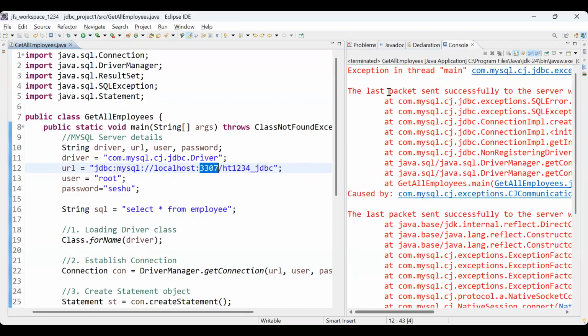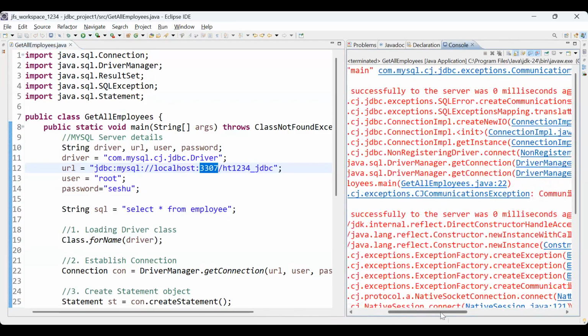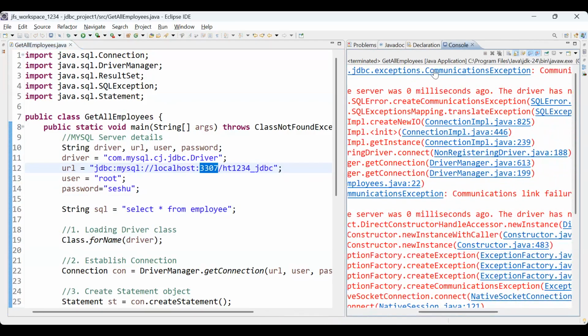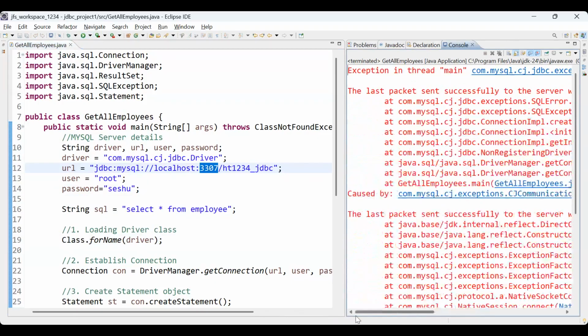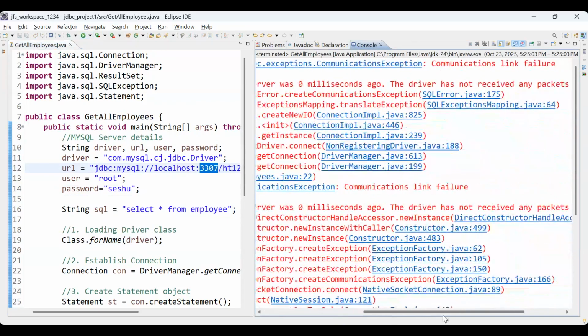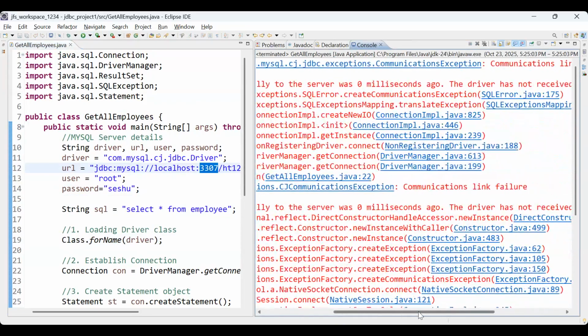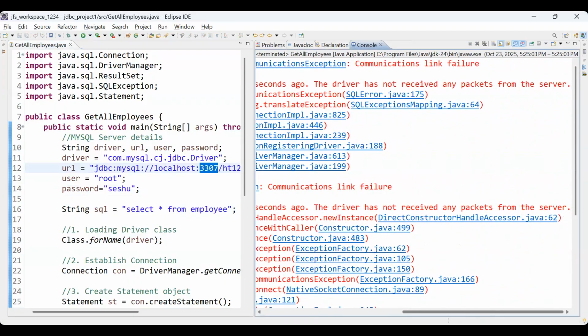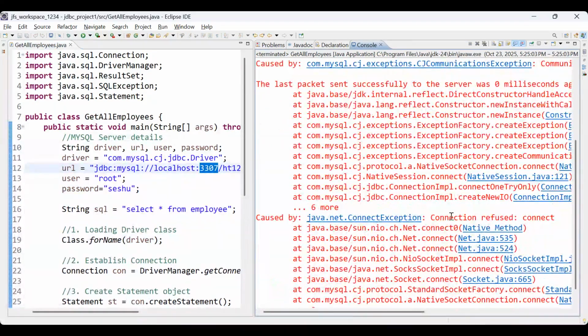See here, communication exception. This is an actual networking related error because it uses a networking API. See here, the driver has not received any packet. You'll get some exception: connection refused.